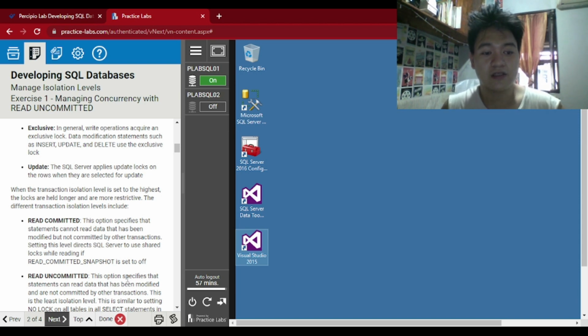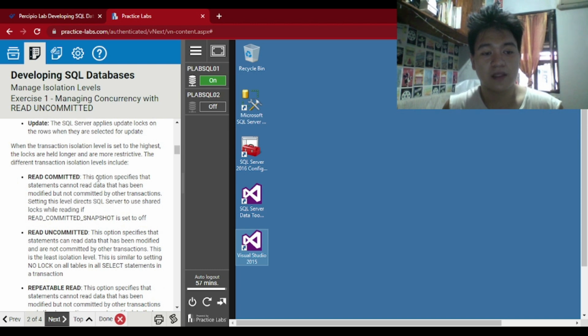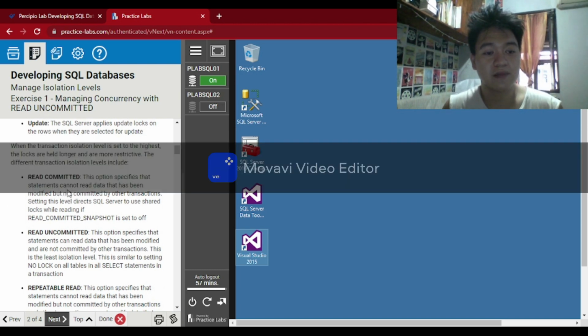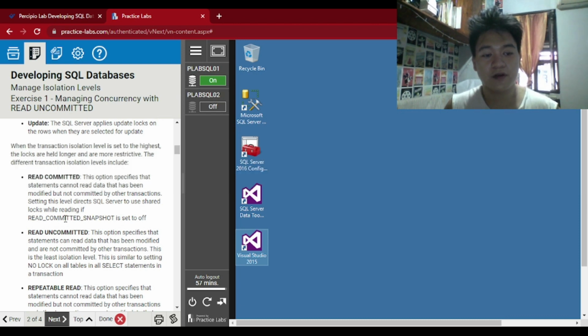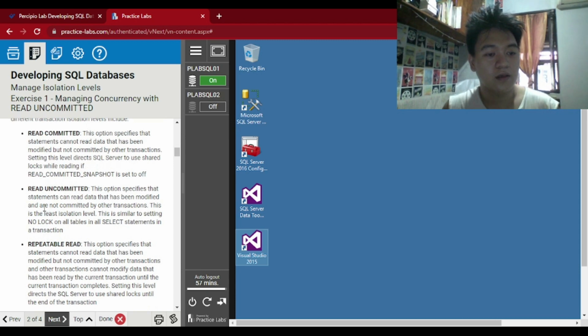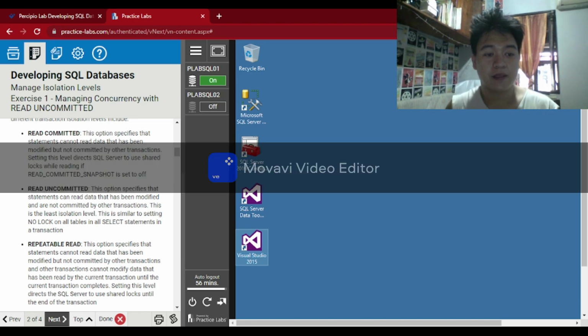Different transaction isolation levels include read committed. This option specifies the statement cannot read data that has been modified but not committed by other transactions. Setting this level directs SQL Server to use shared locks for reading if read committed snapshot is set to off. Read uncommitted. This option specifies that a statement can read data that has been modified and is not committed by other transactions.